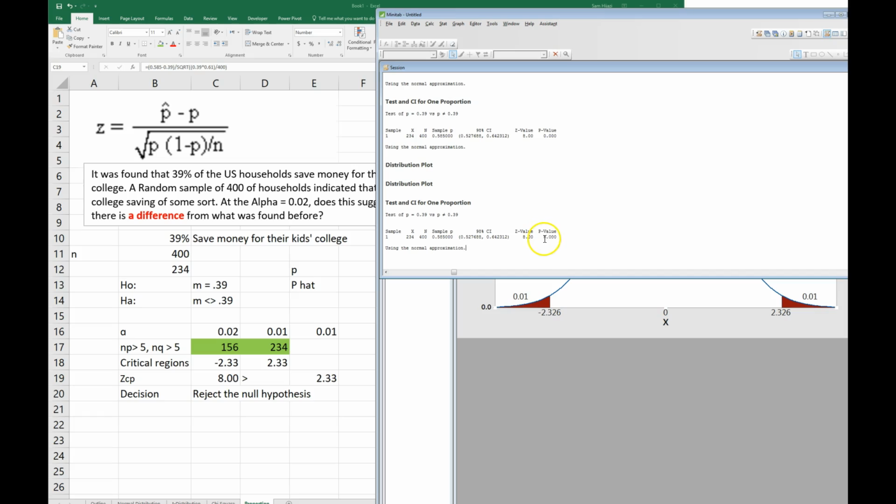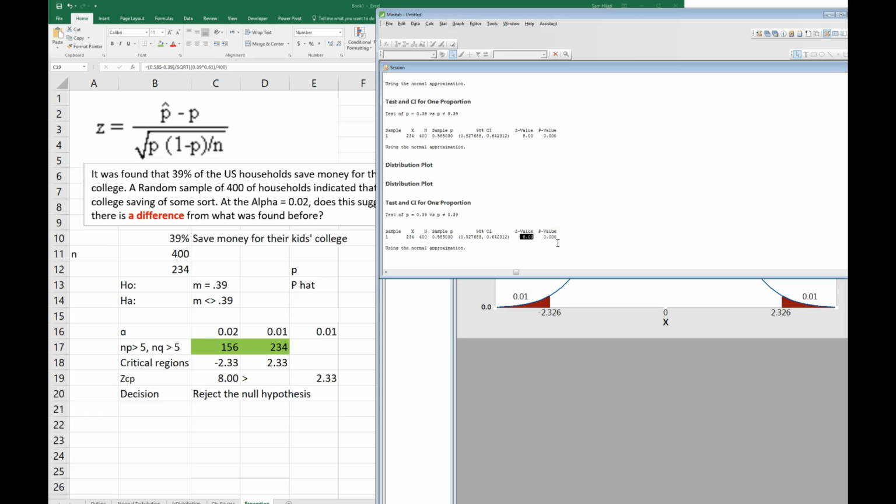Also, I wanted to make sure that the P value, which is way too small, smaller than 0.01, which is the alpha, or one side of the alpha, or half an alpha, or alpha divided by 2. That's really the probability of the rejection for one region. So both actually should be looked at. In this case, the Z value is greater than 2.33 and the P value is much smaller than 0.01. Therefore, we'll reject the null hypothesis.